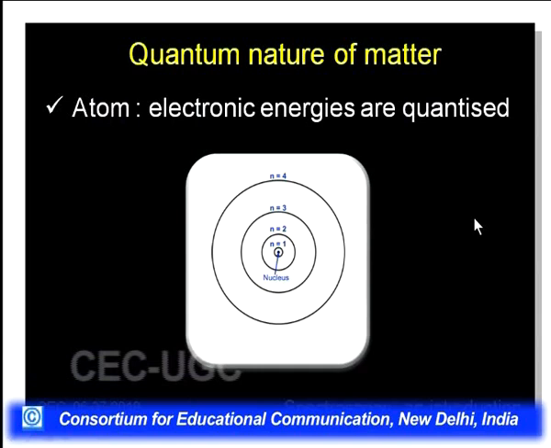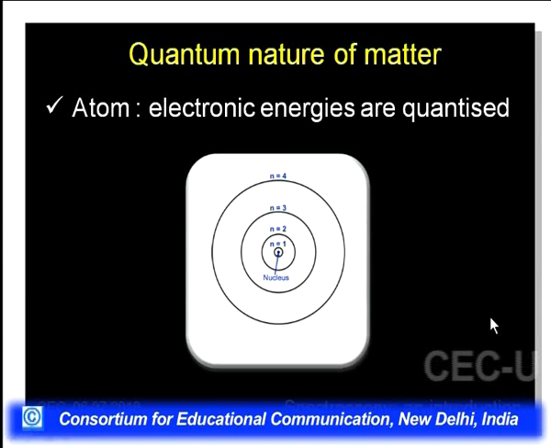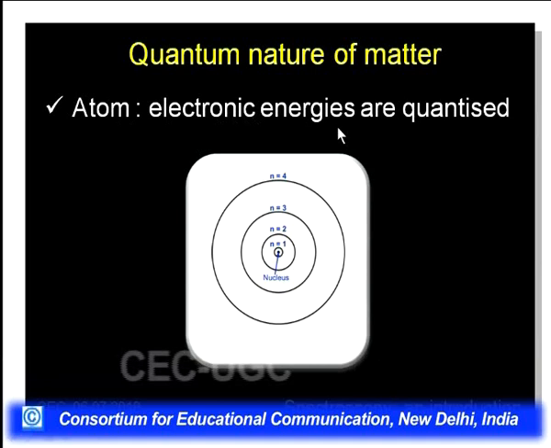Okay, now let's move to the next aspect of the understanding of spectroscopy. We have understood the nature of radiation. Let's move on to the nature of matter. About the nature of matter, basically all matter has quantization. If you look at the description of atoms, essentially the electronic energies of atoms are quantized. There are different quantum energy levels. You have learned about that in your earlier classes, Bohr's model of the atom. I will skip this part, it is very trivial.